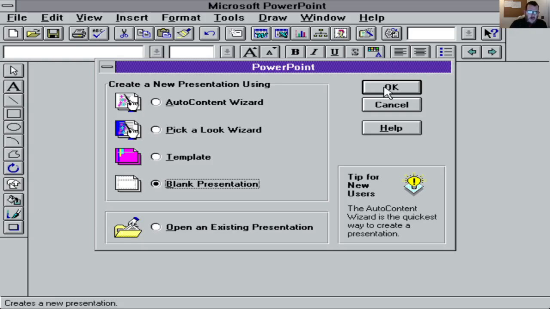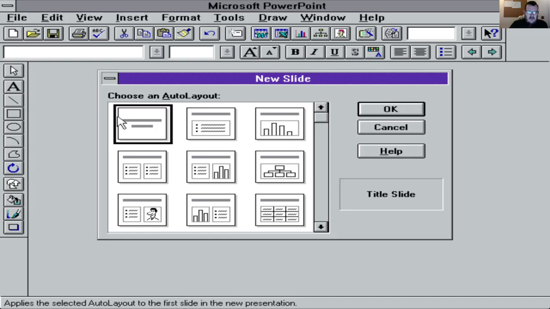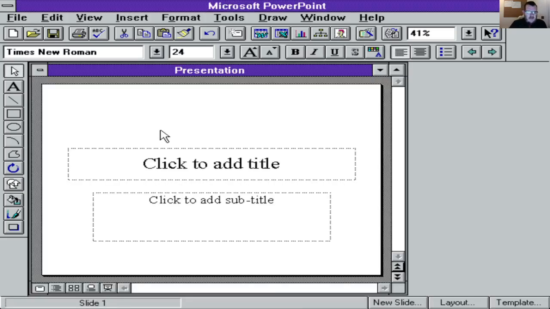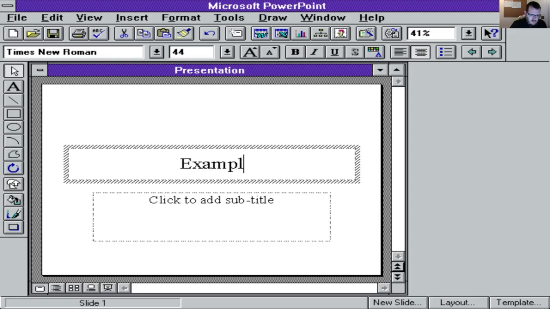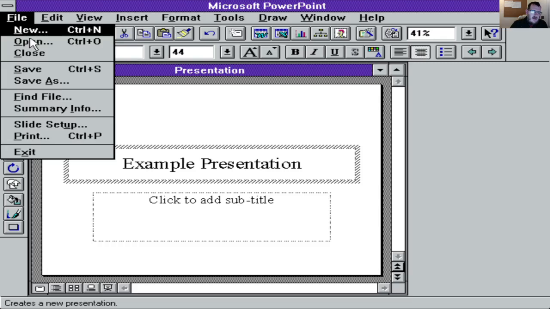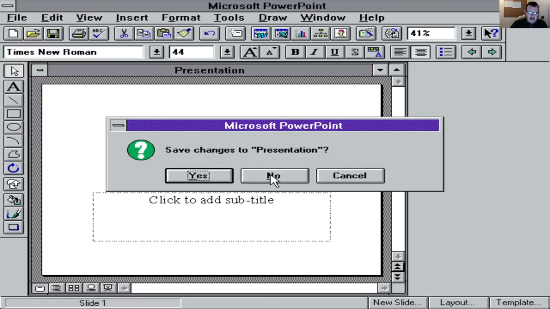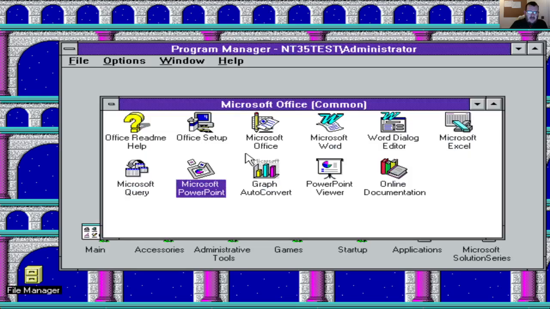You could do Auto Content Wizard, Pick a Look, template, and blank presentations as well. This is example presentation. And then you've got the other bits as well, which you can do shapes and all other bits too. I will start up a presentation later on down the line when there's more colours. Not a good time to do it when there's only 16 colours.